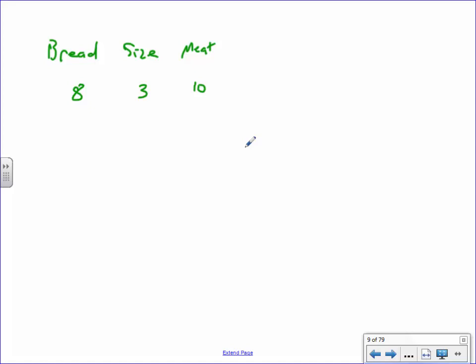Okay, now I want to introduce a new option though. Up until now, I think in order to have a sub, for the most part, you have to have bread, you have to choose a size, and you probably have to choose some sort of meat, although I guess you could have a vegetarian sub. You choose that one. Yeah. Okay, but bear with me here. Maybe there's the option of I don't want cheese. So you could have the 4 types of cheeses there are, and then there is a 5th option, not choosing cheese at all. Because that's going to come up next here.